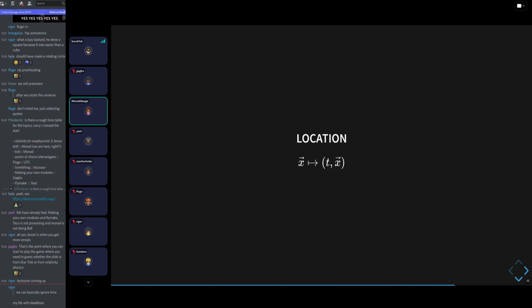So just to go through a few examples of this. The easiest one is location. We take our three-dimensional location and we move it to a four-dimensional space-time location. Obviously, this is going to be a well-behaved tensor under everything else. The four-dimensional location is also a tensor under the Galilean group, basically because time doesn't really do anything there.